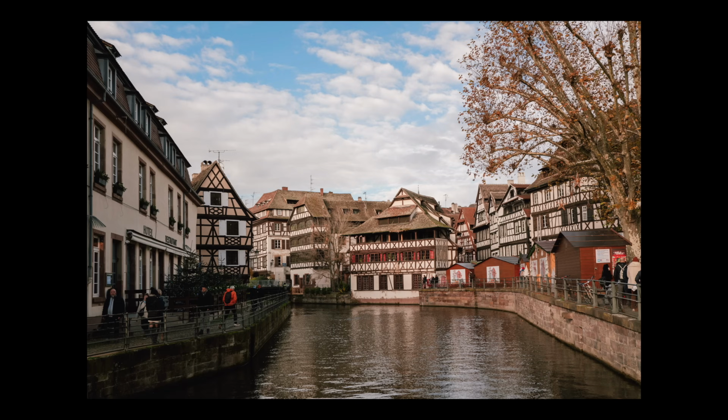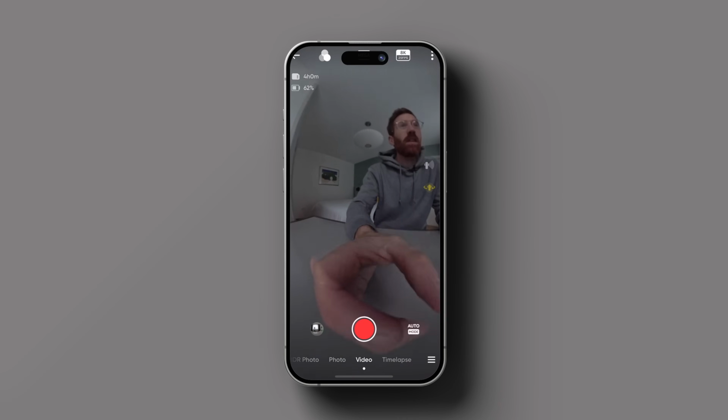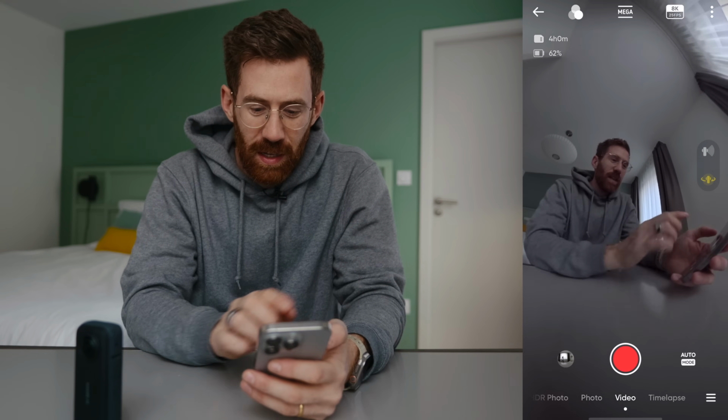Now, I'm sure you've seen some Insta360 footage. It's hard to miss, it looks pretty distinctive. And right now you can see I'm just wirelessly feeding it to my phone, and you have a crazy amount of flexibility with it.